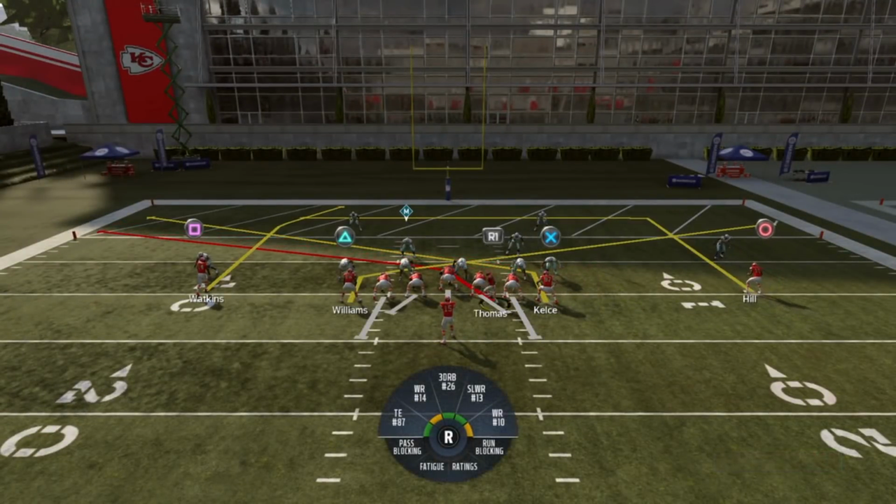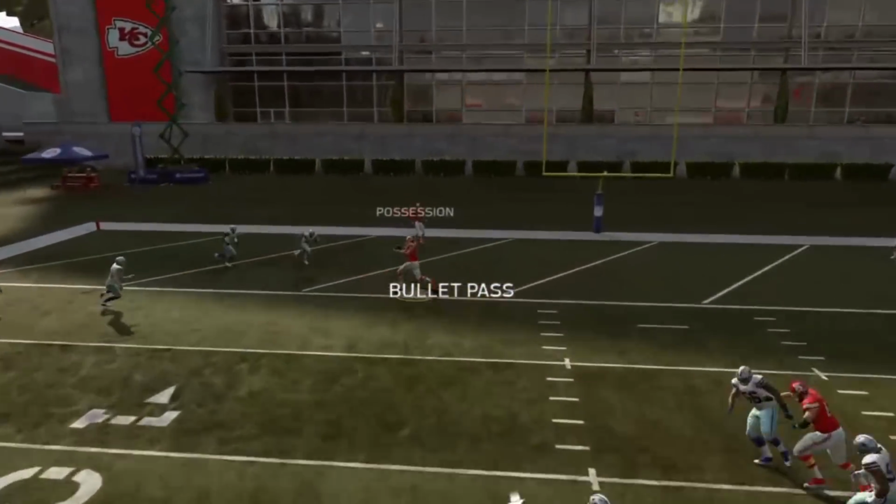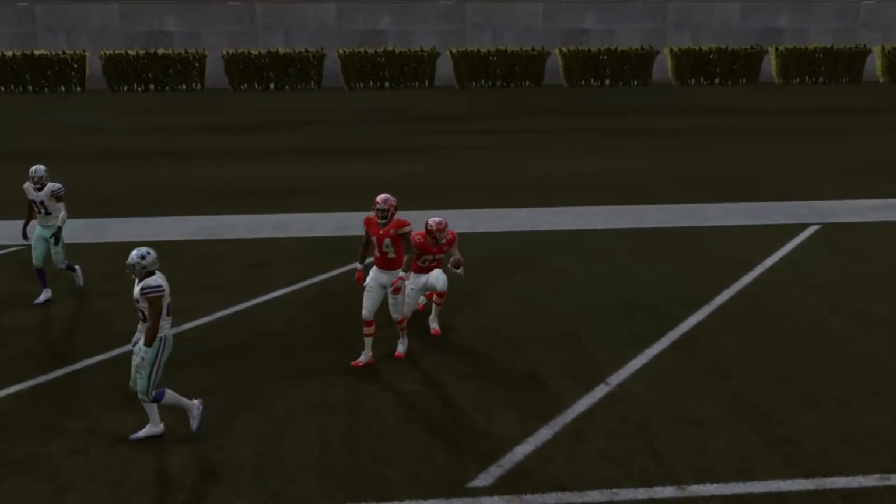So once again, the cornerback down in Watkins' face, so I don't have a lot of faith in R1. It's an option though. Like I said, it's not impossible. So reading leverage, he takes away that route. Easy touchdown.